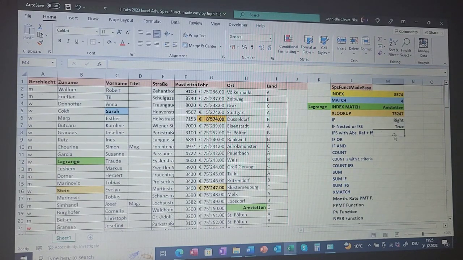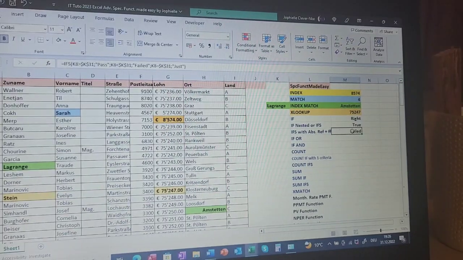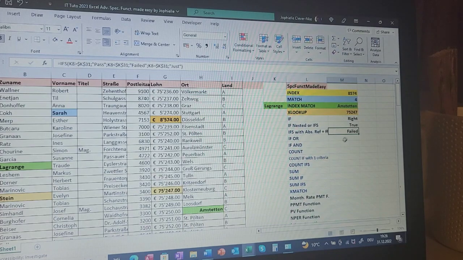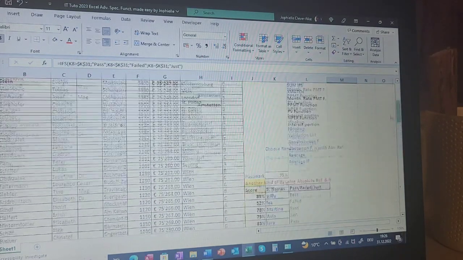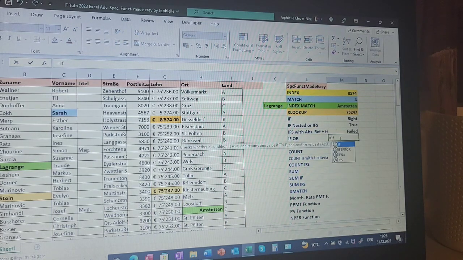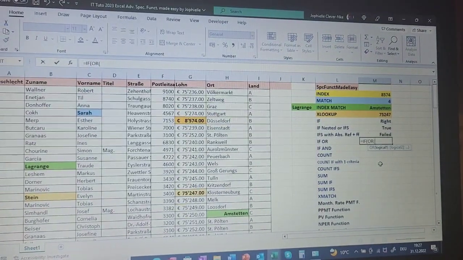So we're good with this one. We can actually copy paste. So I did a fast copy paste here, so that we have also a result here, which is the same as the grid down below, you know, the same function. But here it's failed. All right, let's go now to the IF OR function. Equal IF, this one is easier. IF, and then OR. I hope you can see, right?